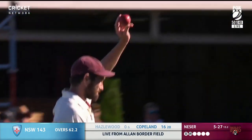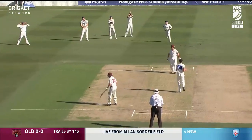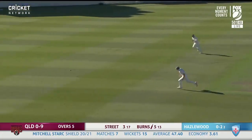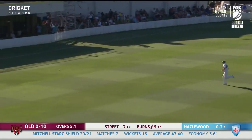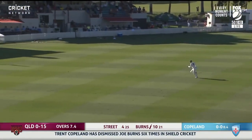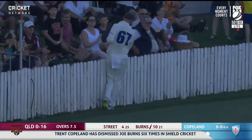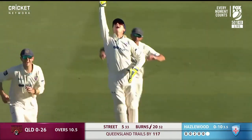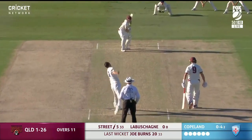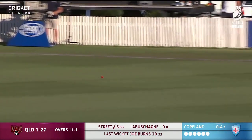Let's not get distracted from that man on the screen — Michael Nisa walks from the field. It's a nice drive there by Joe Burns, racing across the field nicely, driven through the point region, going to be a tight one but just gets to the boundary. Just got in the right area, nibbled it around — Joe Burns. Now it opens up a little bit. That's a great shot, half volley down the ground, well timed, and it'll go all the way for four.